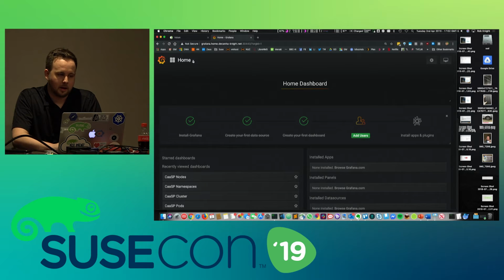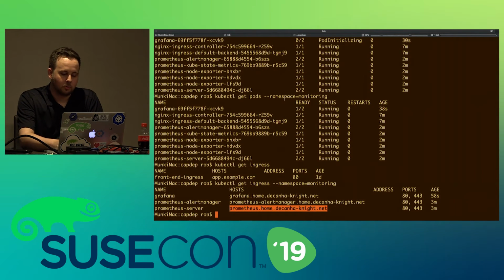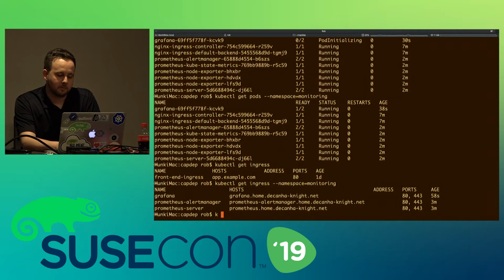Now, initially, there would be no dashboards deployed. If you follow the documentation verbatim, you wouldn't actually have any dashboards there. What we need to do is there are some available in a repository that we publish inside of the Kubic project, our upstream project.